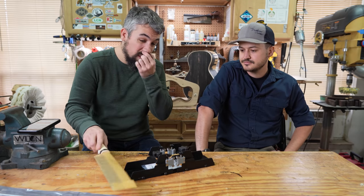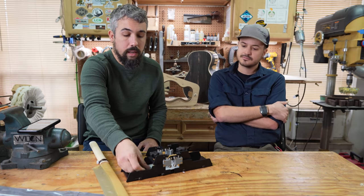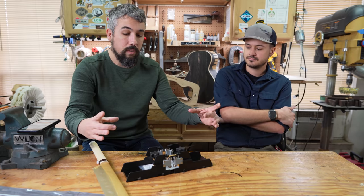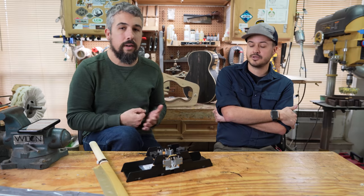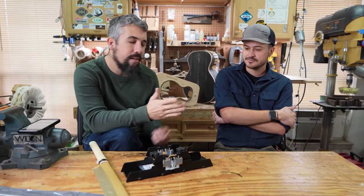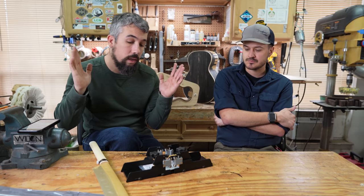By adjusting the gauges, you can set the depth of the slot you're cutting. The real magic of the whole system is combining it with their fret slotting templates — you temporarily attach your fretboard blank to the template and it locks into place for each fret slot you need to cut. No measuring required; it's super accurate. I remember my first few guitars, using calipers trying to lay out frets and inevitably ending up with a couple that aren't perfectly square, causing intonation issues. This is a $307 kit.